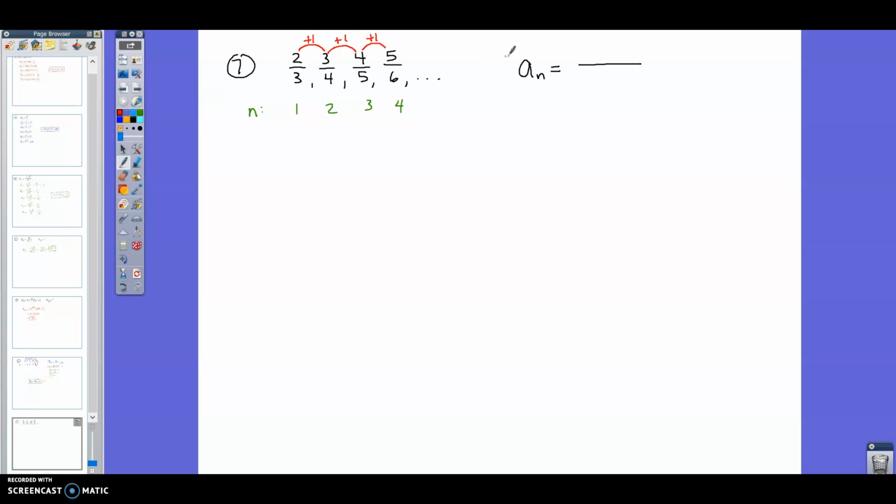If we were to write our rule, since we're constantly adding 1, that's going to be our coefficient of n. And then we're going to have to add some number x. Make sure that it's a 1. We're going to do the same thing for the bottom. Going from 3 to 4, we add 1, add 1, add 1. So here we have 1n, and then we'll use a different variable. We'll call this one plus y.